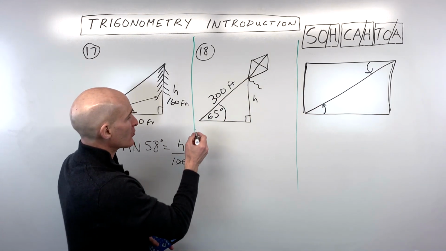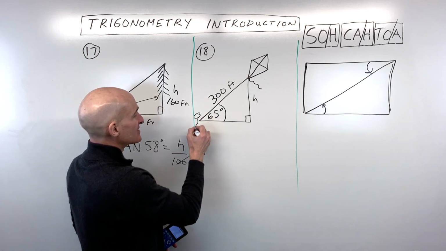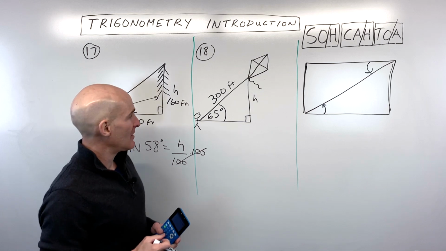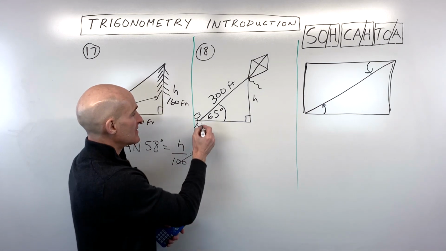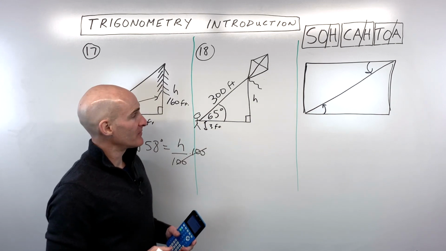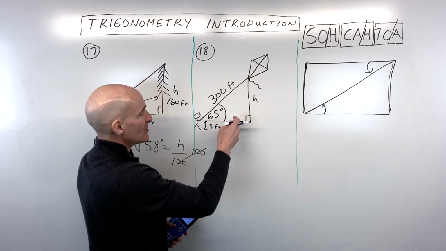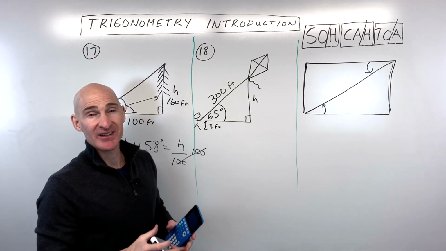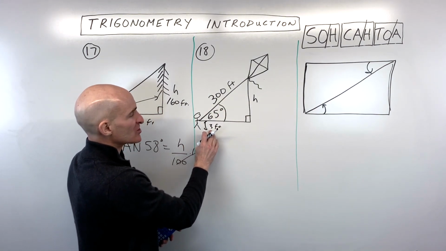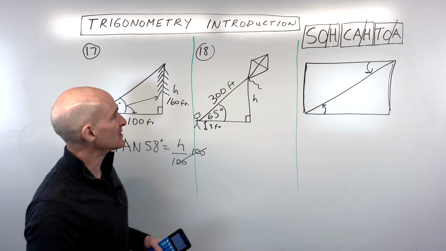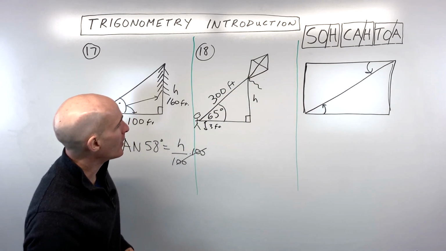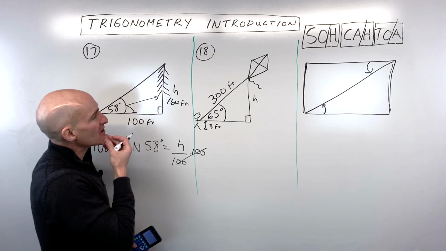Now, the one thing we're missing here, and this adds another layer of complexity, is imagine you're holding the string at maybe waist level or so. This might be 3 feet above the ground, where you're holding the string. So when you get this height, you'll have to add 3 to it to get the actual height above the ground. In this case, we're mainly working with the triangle, but as an added step, we'll add an additional 3 feet to get the direct height of the kite above the ground. So what would you do for that one? Go ahead and pause the video.